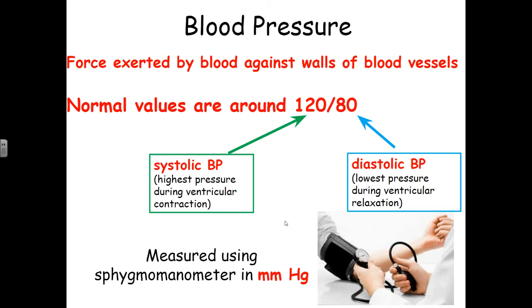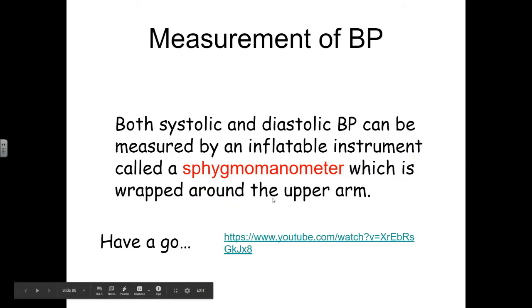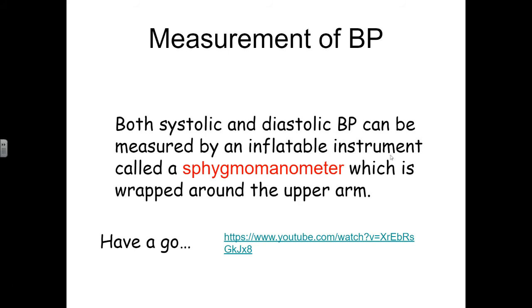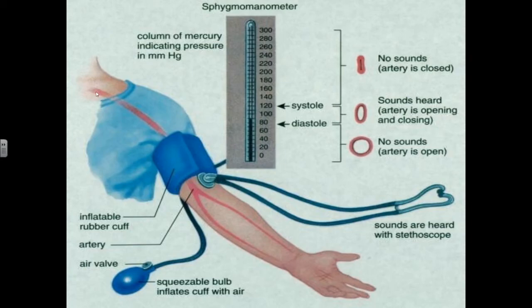So we measure using a machine called a sphygmomanometer, it's a very fancy word. You can use digital or manual sphygmomanometers to do sphygmomanometry, and you measure it in the unit of millimeters of mercury. So both the systolic and diastolic blood pressures can be measured by using this sphygmomanometer on the upper arm. Before the cuff is on, your natural blood pressure through the arteries has enough force constantly pushing on the walls to keep the blood going down the arteries even when the heart is not beating in ventricular systole. So even in ventricular diastole, the blood is moving.